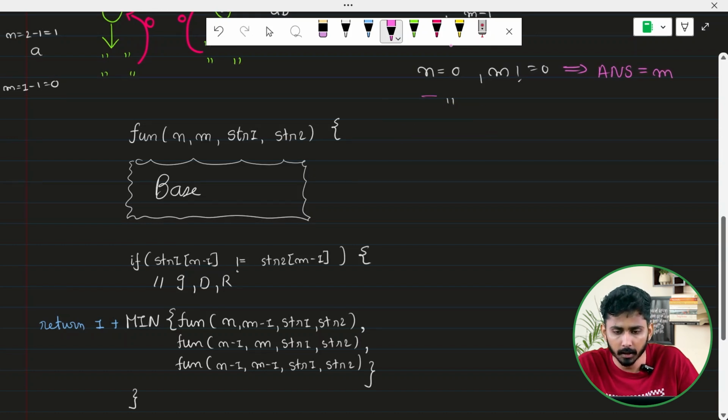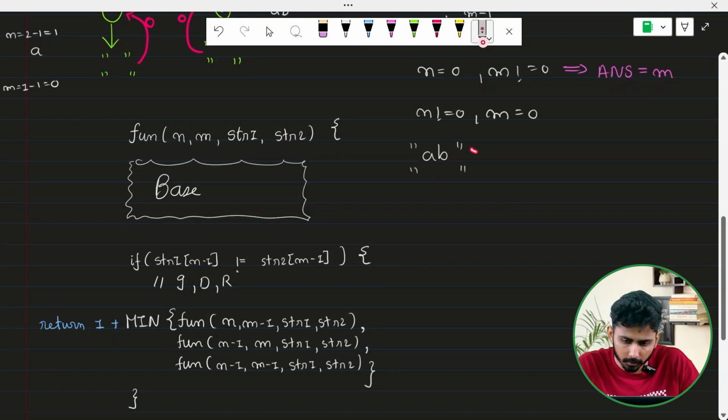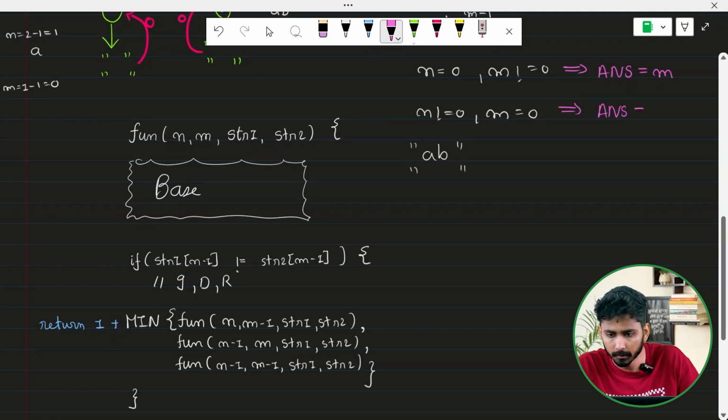Now let's change the scenario and see if n is non-zero and the S2 string is empty. So I'm talking about a scenario, let's say S1 is AB and the string S2 is empty. Now we are supposed to convert this string into an empty string. So how many operations are required and which operation? So obviously delete operations are required, only deletion can be done. And how many times? The length of the string S1 times delete operations will be done. So in this scenario, the answer will be n. Okay, so this becomes my base condition.